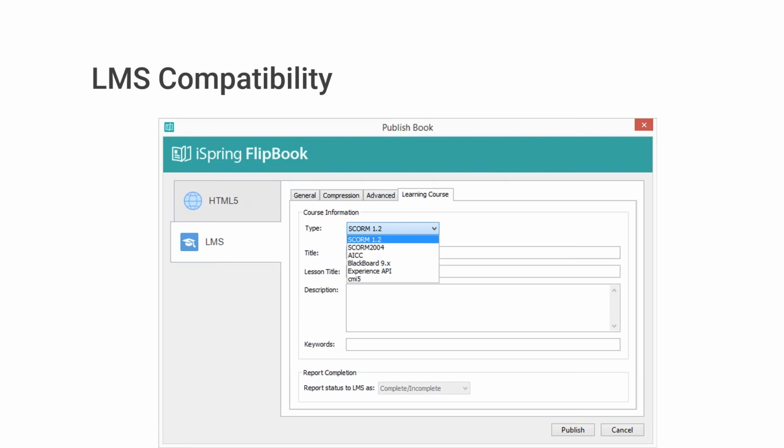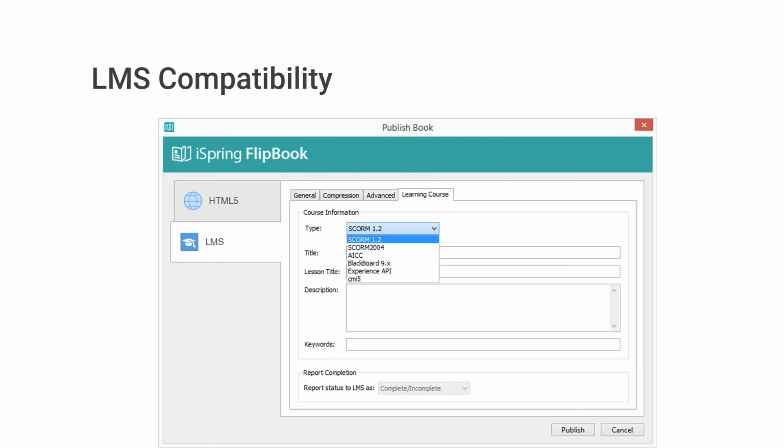Another great question: can the Flipbook protect our source document from copy, paste, or save? As I've said, there is an option in the Flipbook tool that lets you protect the published book from copying and pasting its contents.